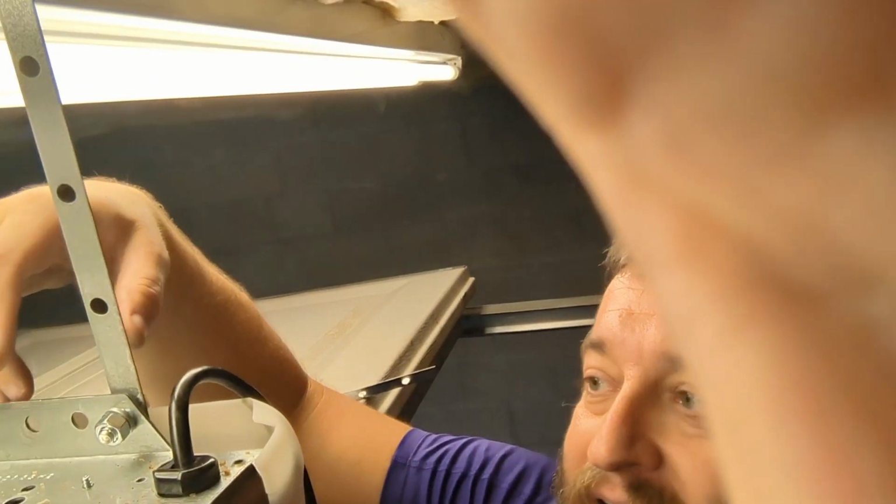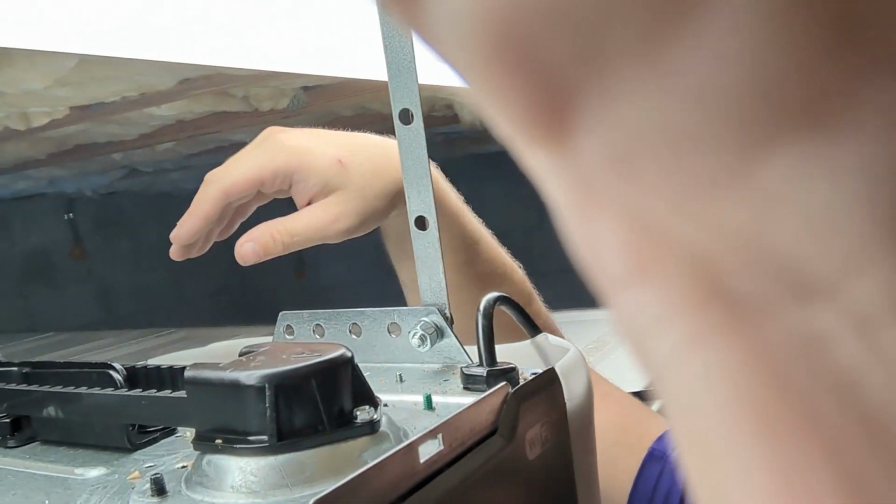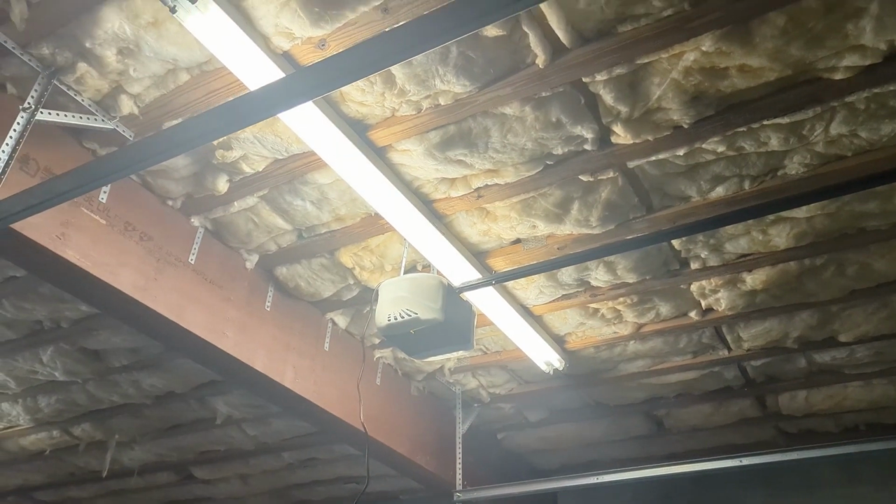Mounted there. I'm gonna tighten these down. This is gonna bend a little bit, which is fine. I did this so it'd be nice and straight and centered and right about there when I'm done tightening it. I'll tighten it right where I want it. Woo! Look all the way down there! Long way down. And it's mounted.